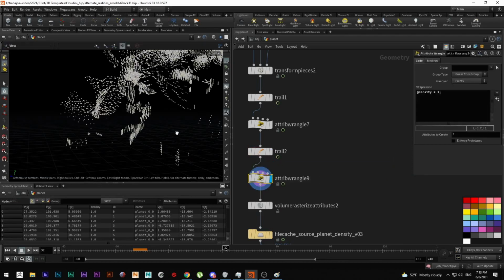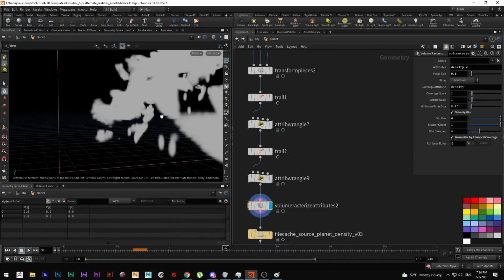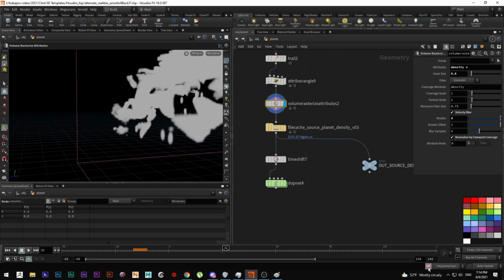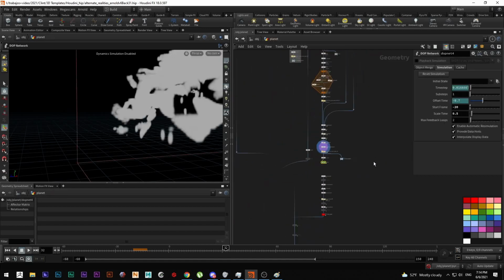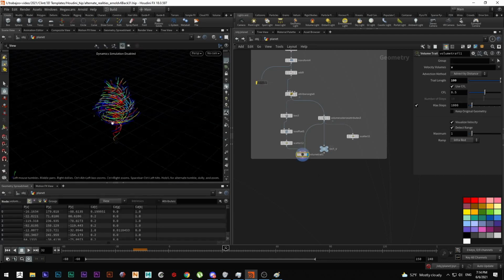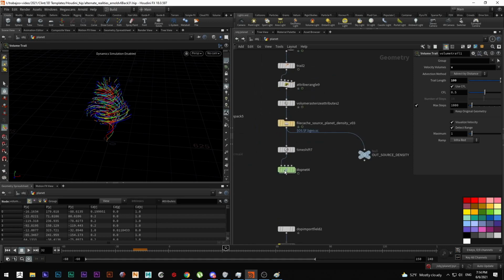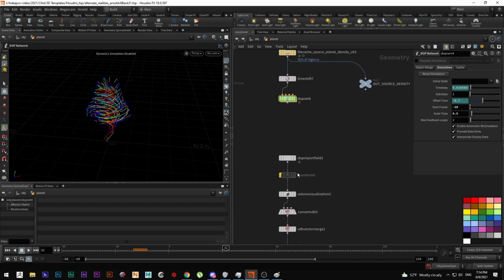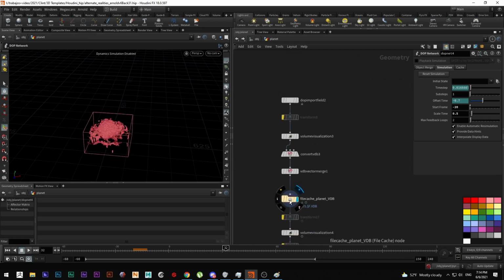Now, I have the density set to 1, and I have this volume rasterize. This is really easy. I didn't do anything special here, apart from creating or using this velocity. Do you remember, guys? This velocity. Okay, I created a velocity with that, and I basically say, okay, simulate and swirl with this motion. This is the simulation.